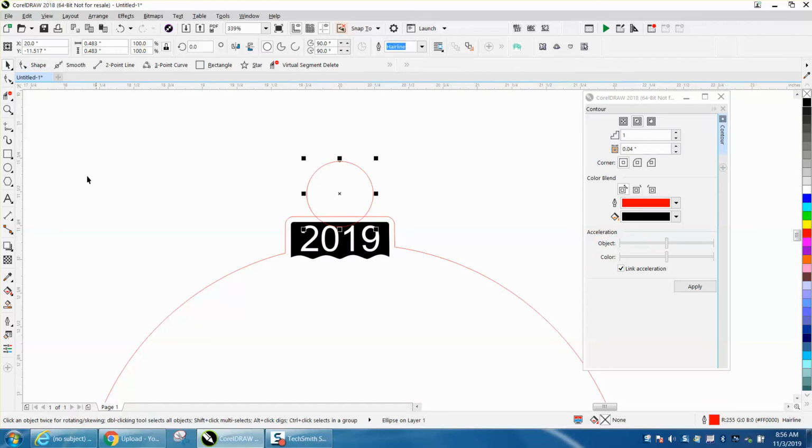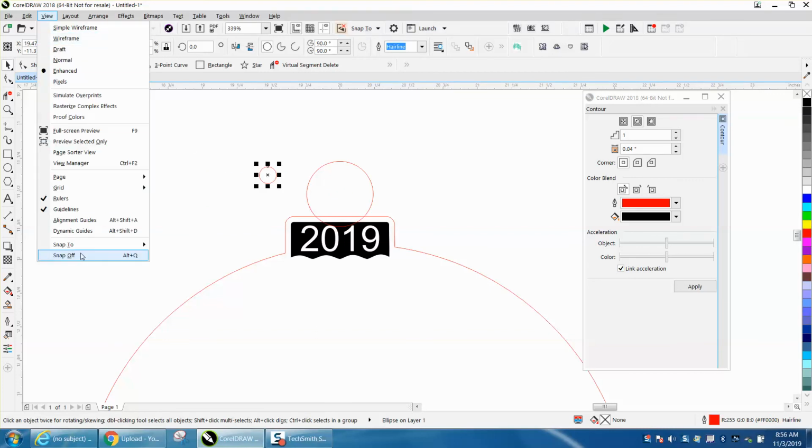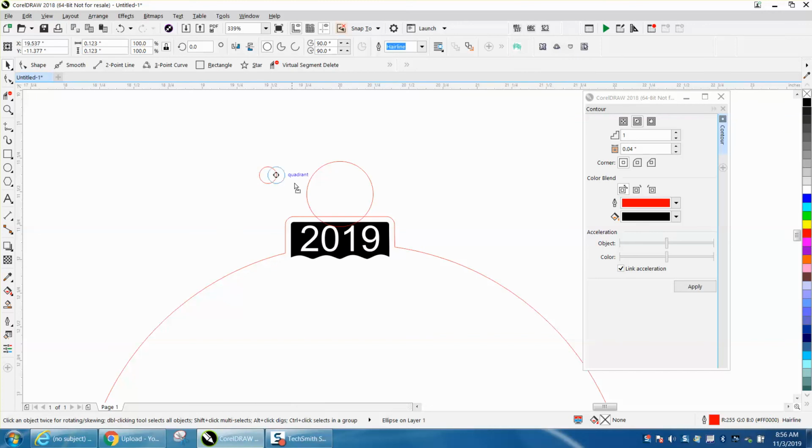Probably you need to think about, you need to make this strong. So I'm going to just draw another circle. And when I move that circle, if you have, let's do this. Let's go to view, snap to object. And when you bring that in, it'll snap to the center.